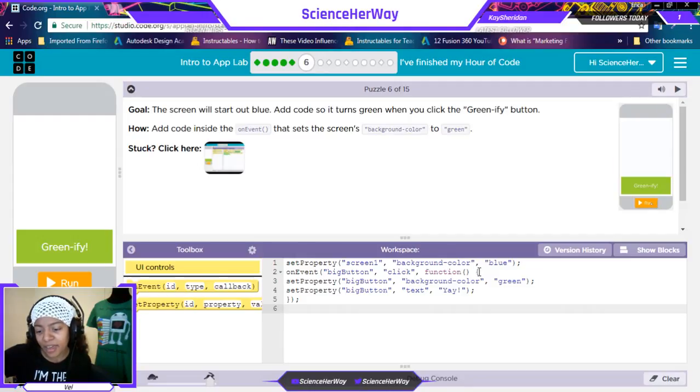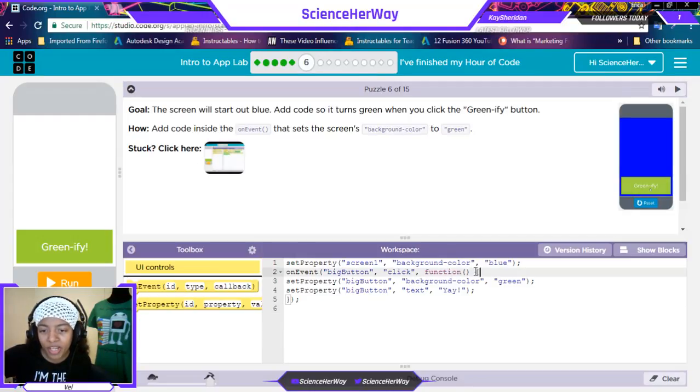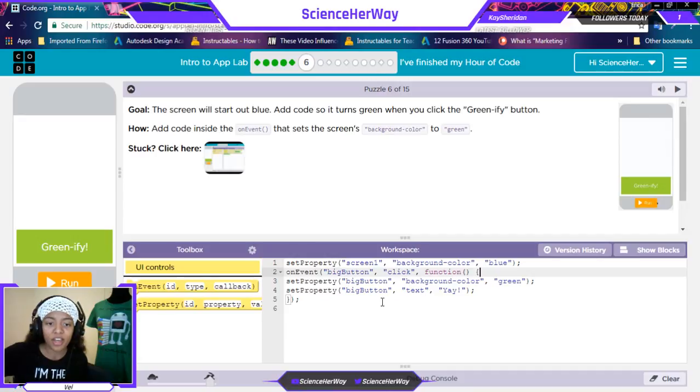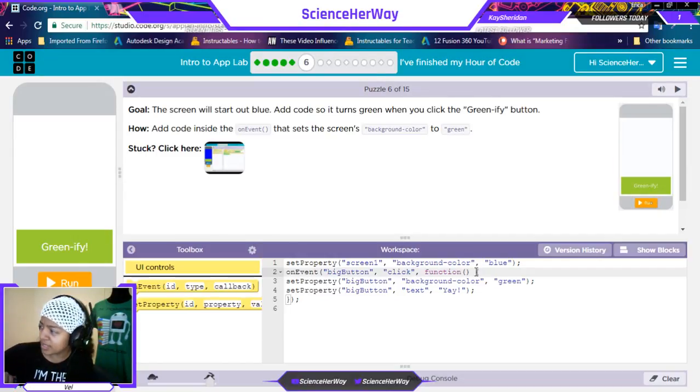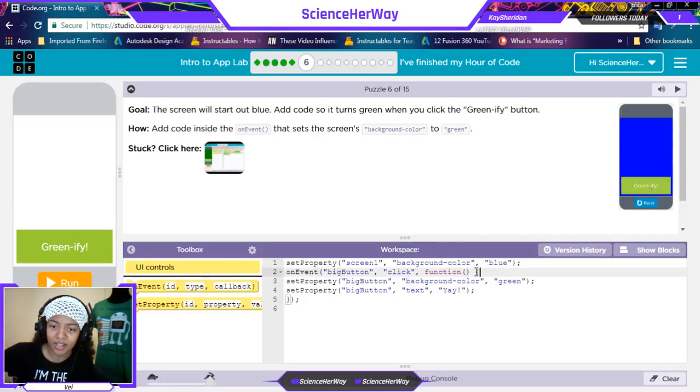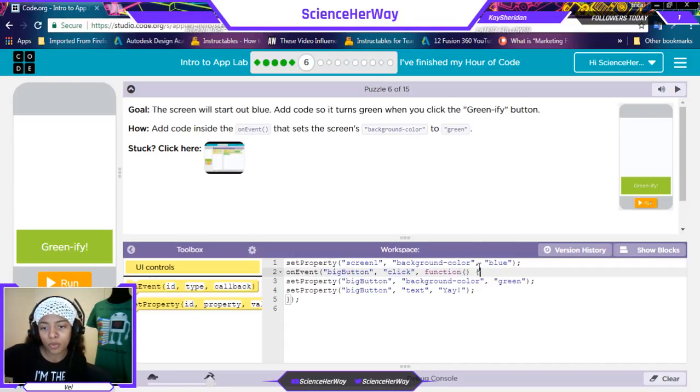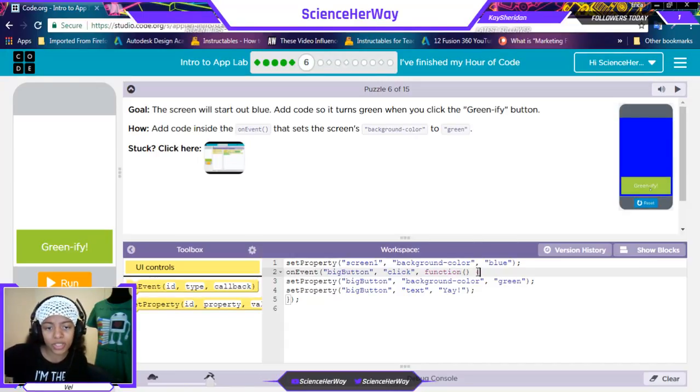And right here, this is a curly bracket. So in the curly brackets, this is the function. So you're telling it, this is the function I want you to do. And just like whenever you start a parenthesis, you have to end it with the other parenthesis, it's the same thing for the curly braces. I forget what it's called sometimes. If you have a starting parenthesis, you have to end it with a parenthesis as well. If you start it with the curly braces, you have to end it with the curly braces as well.